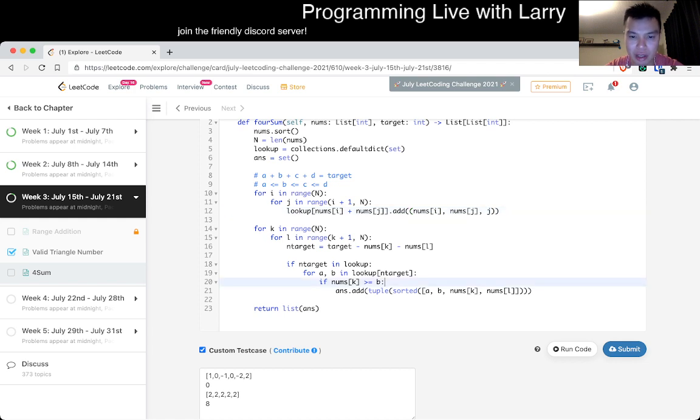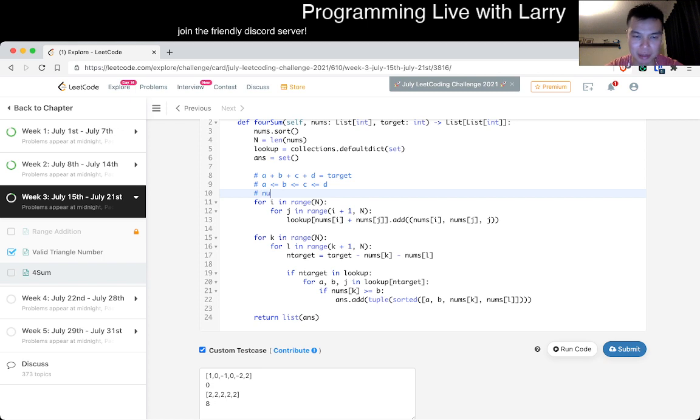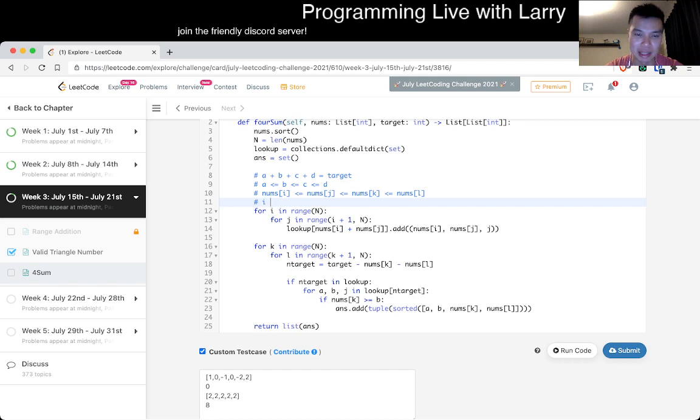Because now we can just do this, and this is J, because we have this, which also means that if you want to substitute in, then this is equal to this, and because it's commutative, and because we only want unique versions of this, this could be good. And of course, after we sort this, that also means that I is less than J, less than K, less than L. So we make sure that we put J here, then we can just check that if K is strictly greater than J, then we can do this.